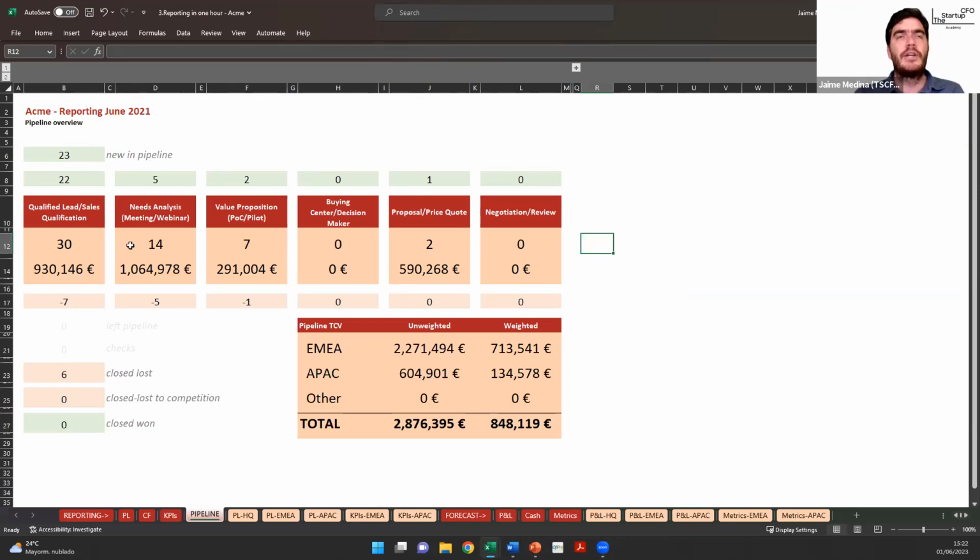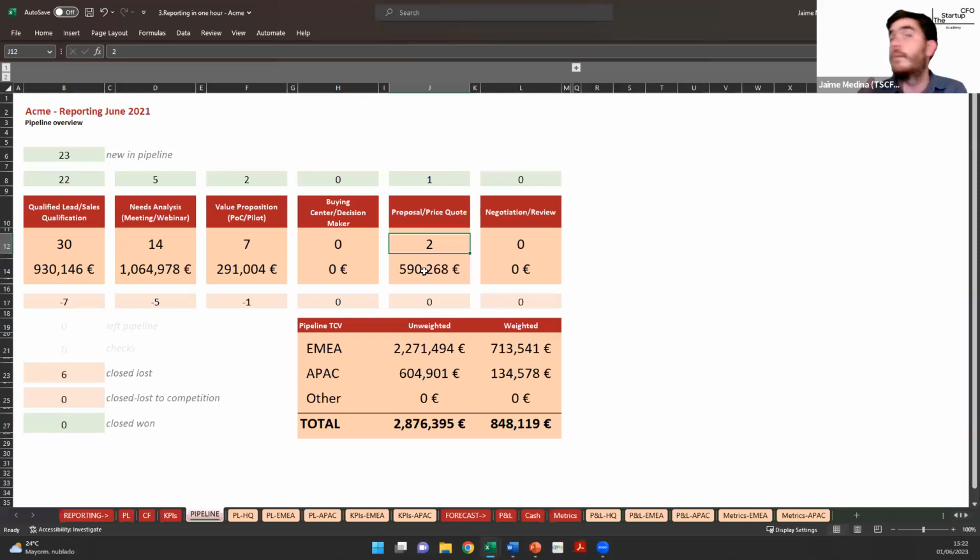The message is crucial, and you also need to work ahead of your metrics. You want metrics that tell you about the future and not the other way around. So for this client, it is crucial that we say we have 30 opportunities in qualification phase for a total of 900,000 euros, 14 for 1 million, and for 2 of them you already made a proposal for 600K in total, and no one is negotiating. So you could expect, depending on the sales cycle of this startup, that maybe in a couple of months, one of these guys signs.